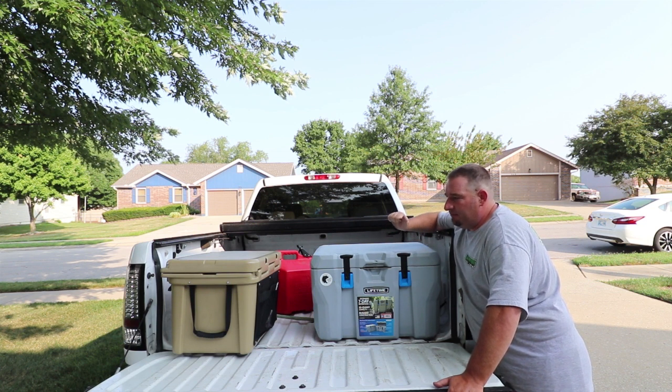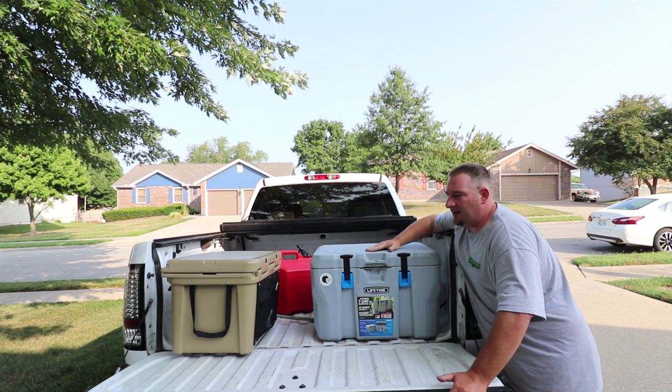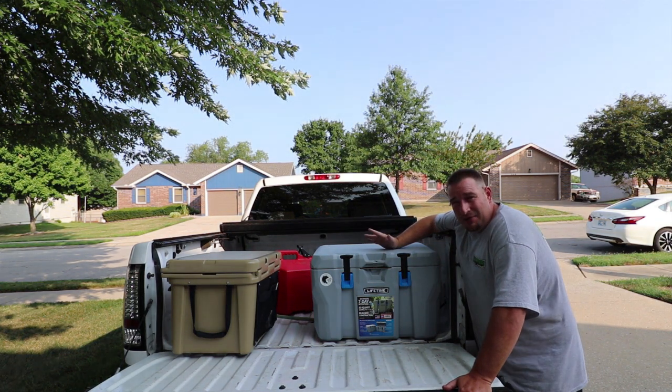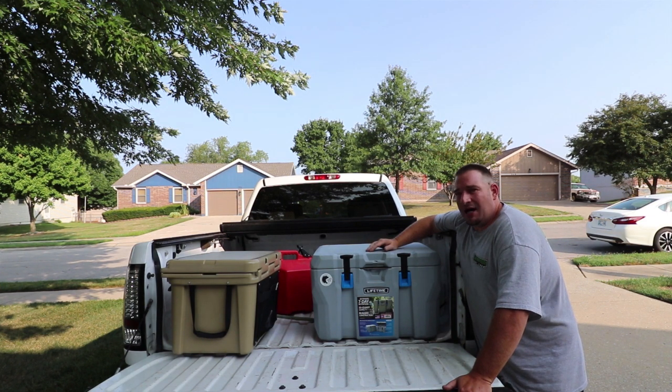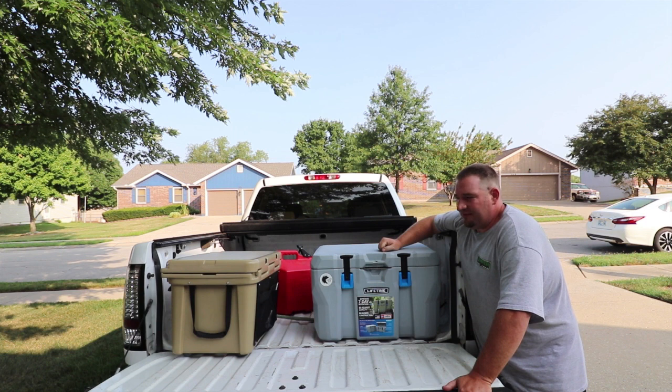So both of these coolers last and hold ice a very, very long time. And especially for me to be in each one about 10 times, the Orca outlasted the lifetime, which I expected it to do, but I was kind of getting worried there in the beginning because all the ice retention seemed to be about the same up until the last hours. And that's when the Orca still had ice in it, and of course the lifetime did not.